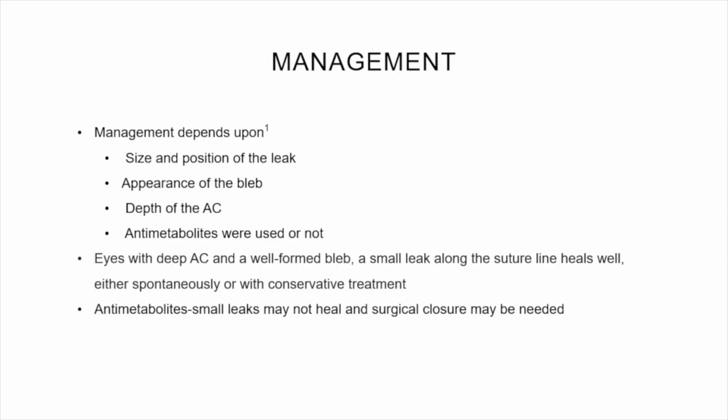Management usually depends upon the size and the position of the leak, appearance of the bleb, depth of the AC, and whether antimetabolites were used or not. Eyes with a deep AC and a well-formed bleb, a small leak along the suture line heals well, either spontaneously or with a conservative treatment. With the use of antimetabolites, small leaks may not heal, and the surgical closure may be needed.